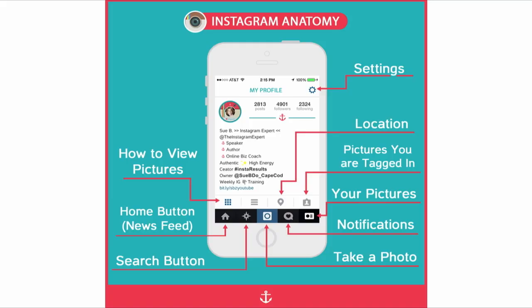The one on the far right is where all your pictures are right there. And you can view your pictures 2 ways. You can view them as a grid, multiple photos, or you can view them one at a time. So on the far left, it says how to view pictures. See the grid? It looks like CreativeLive's logo. You can grid it like that. You can view it like that, or you can view one at a time. I like to see them one at a time and work that way, but however your brain works is totally fine. The top right is the setting button.